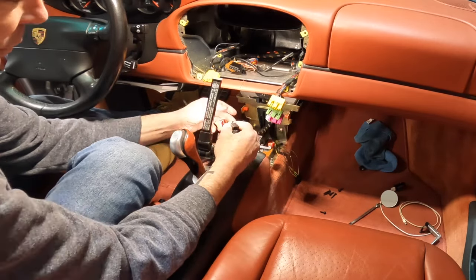Okay, so I did this off camera, but I did get the GPS unit up here right next to the alarm system. To do that, what I had to do is take out two T20 screws for the alarm system here, and it does not move out until you pull up one of these, either side really, of your dash vent. Now, I did pull it up, and I did not take it completely out, because to take it completely out, you have to take out the A-pillar. It's just snapped in, just pull it up. It gave me enough room to manipulate this.